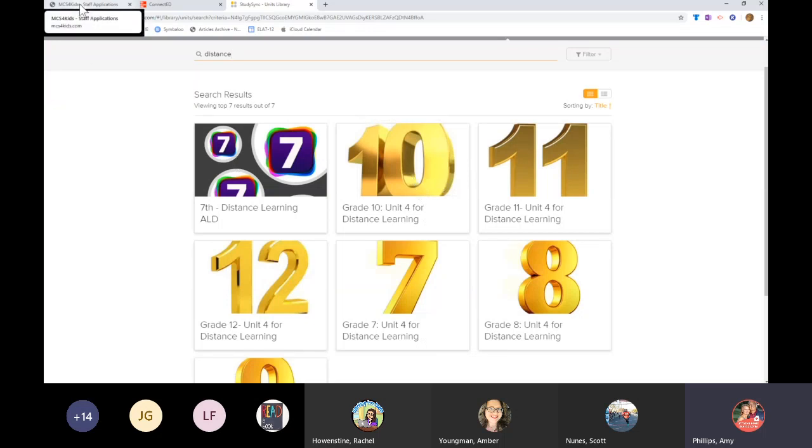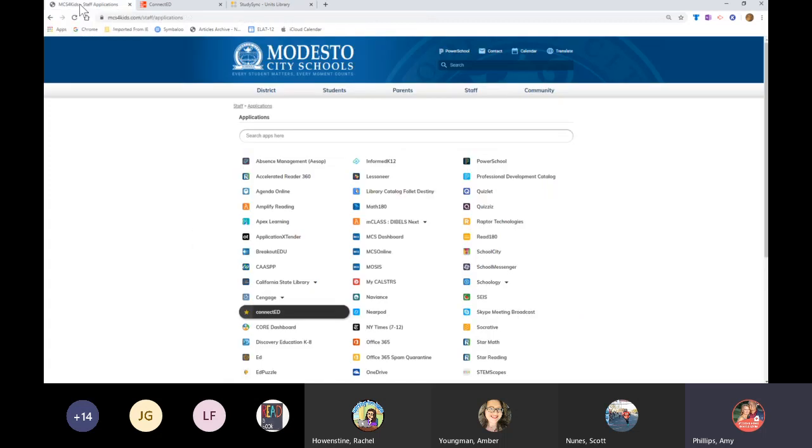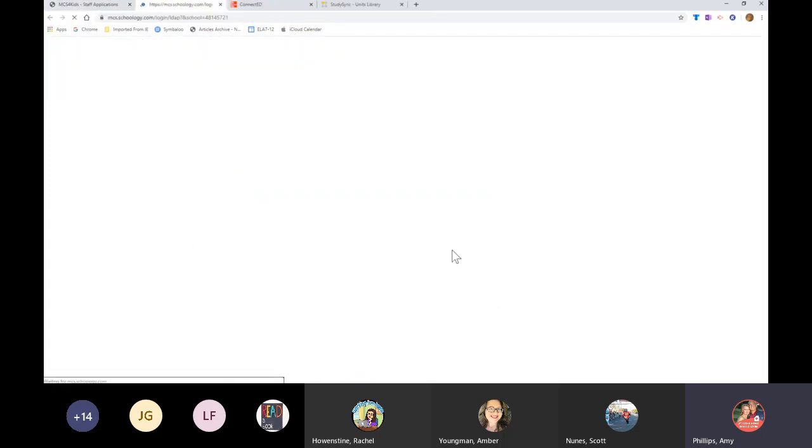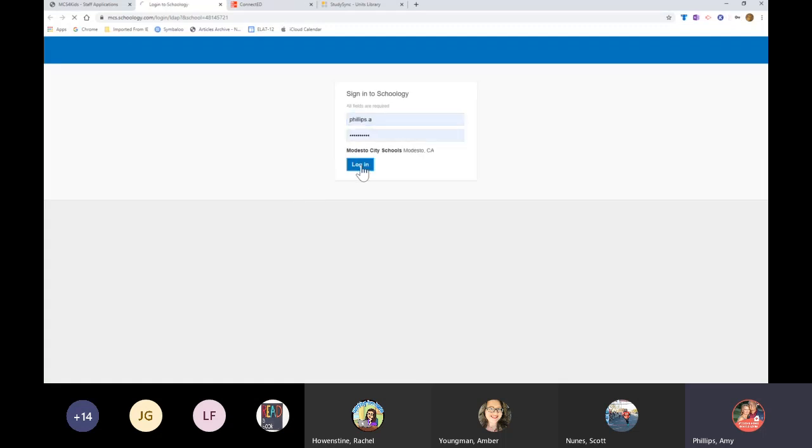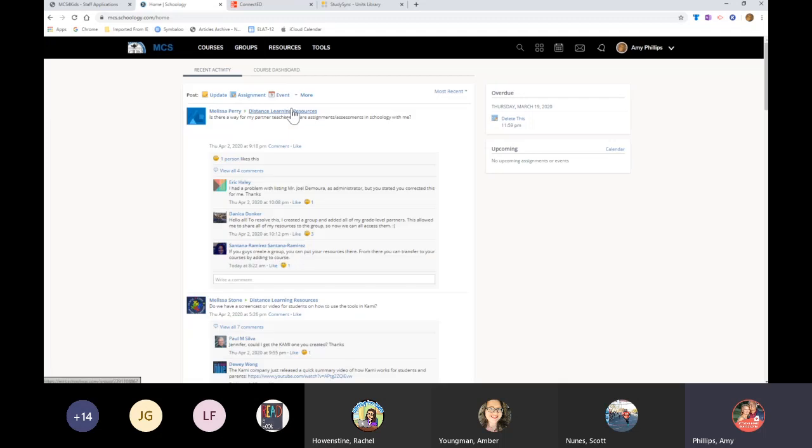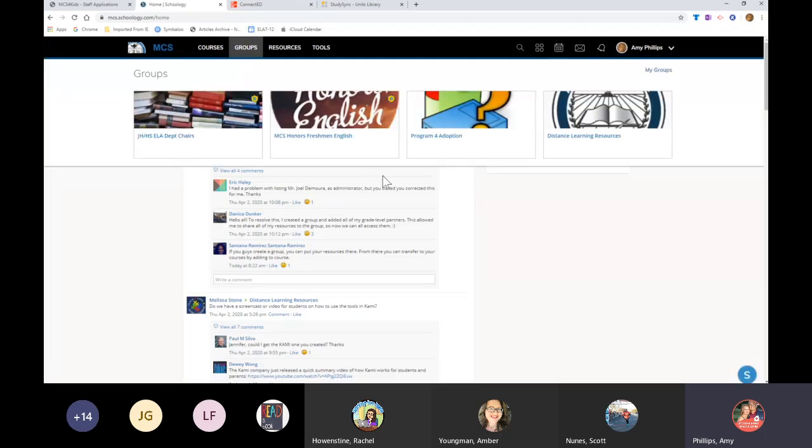And then for the Schoology resources, if you log into Schoology, and at the top, if you go to groups, if you are a 9-12 teacher, you should have the distance learning resources.